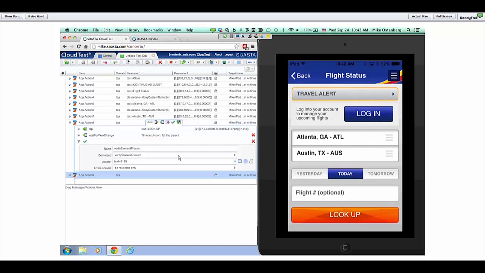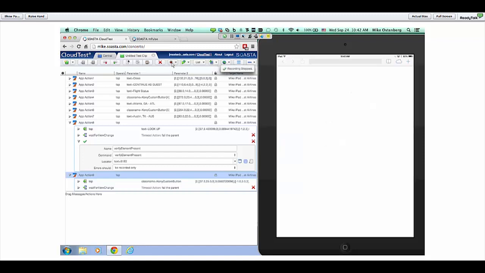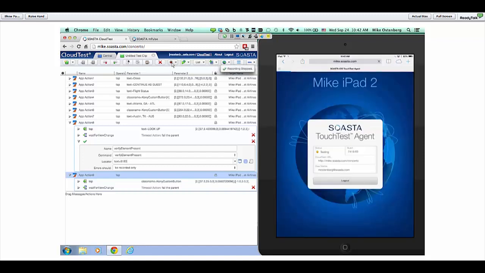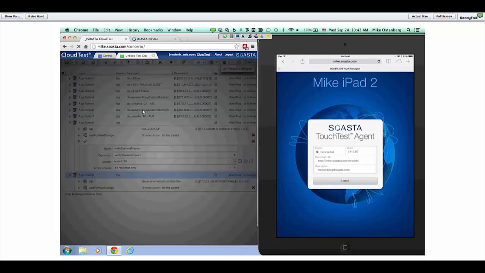I'm going to go ahead and hit the back button. Typically, again, we'd go through many types of validations, but for the sake of brevity, we're going to just do the one today. And I'm going to go ahead and stop the test. So you can see in just about a minute, I've been able to record a test case that will open up the application, book a flight, check the flight number, and play it back.